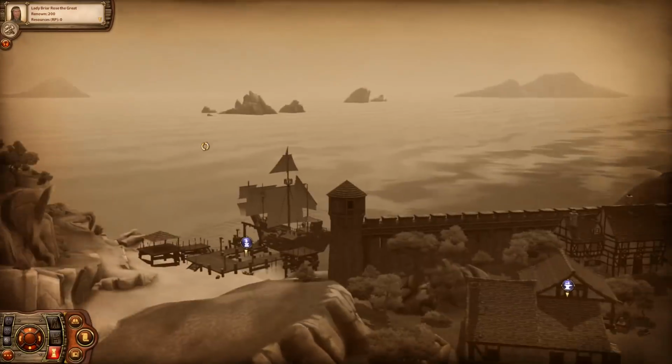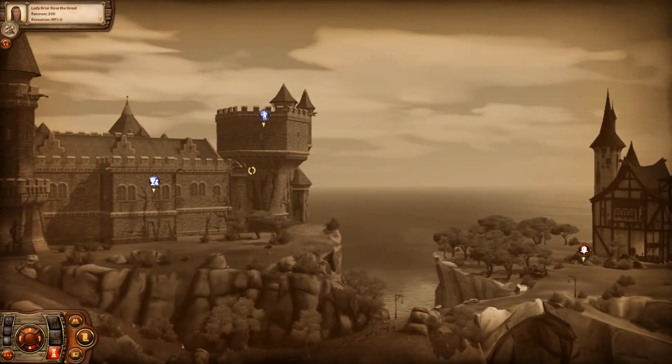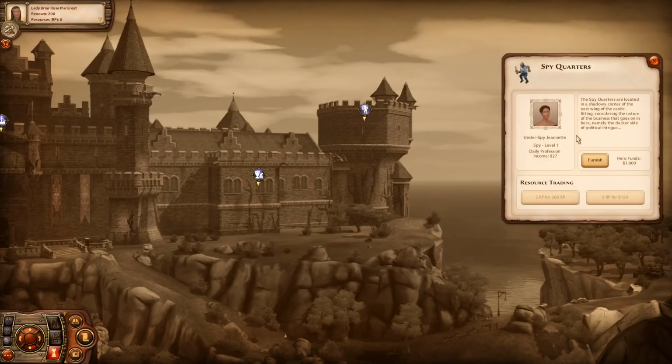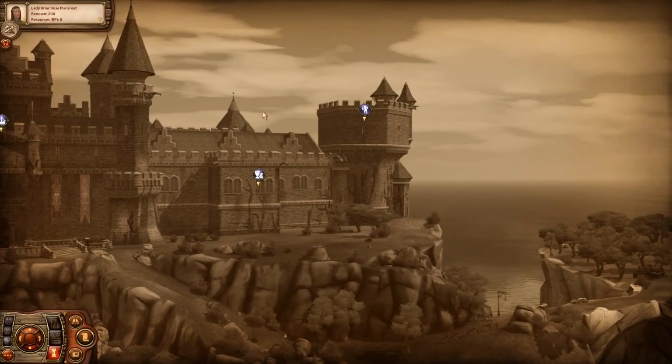We have used up the rest of our RP points in building the spy quarters so that we would be able to enjoy giving the young ward, an orphaned noble girl who had no land or titles left to her name after her well-meaning but not very clever uncle gambled away all of the family estates and fortune, who we brought in, became a ward of Lady Briar Rose the Great, and she is now our spy. She was trained to become a spy, and Jeanette is quite good at what she does. So I'm very excited to work with Jeanette in the future.